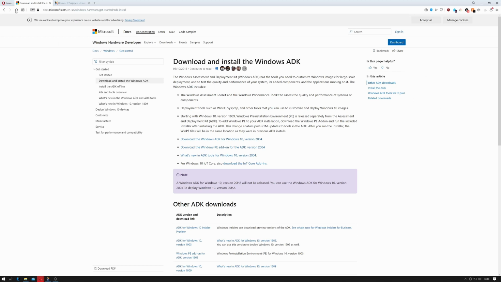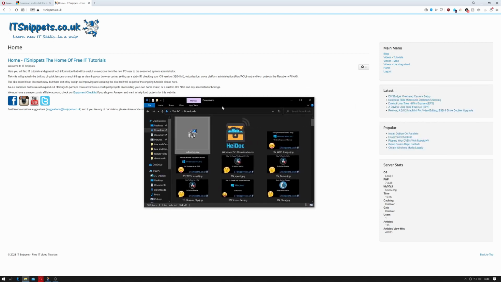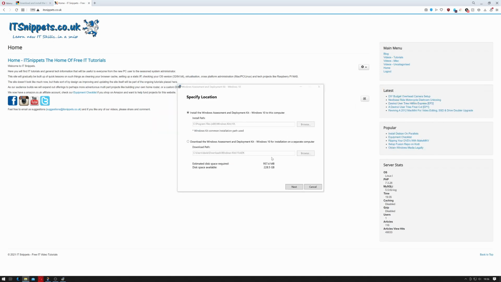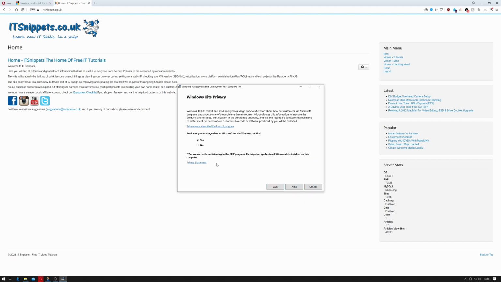As I've already done this, I'll just bring this into the screen and we'll double click that to install it. If you have an older version of your system, you will have to uninstall it before you can continue. Install to the current path, I'm okay with that. And that's installed on another path. I'm okay with the current path, so just click next.